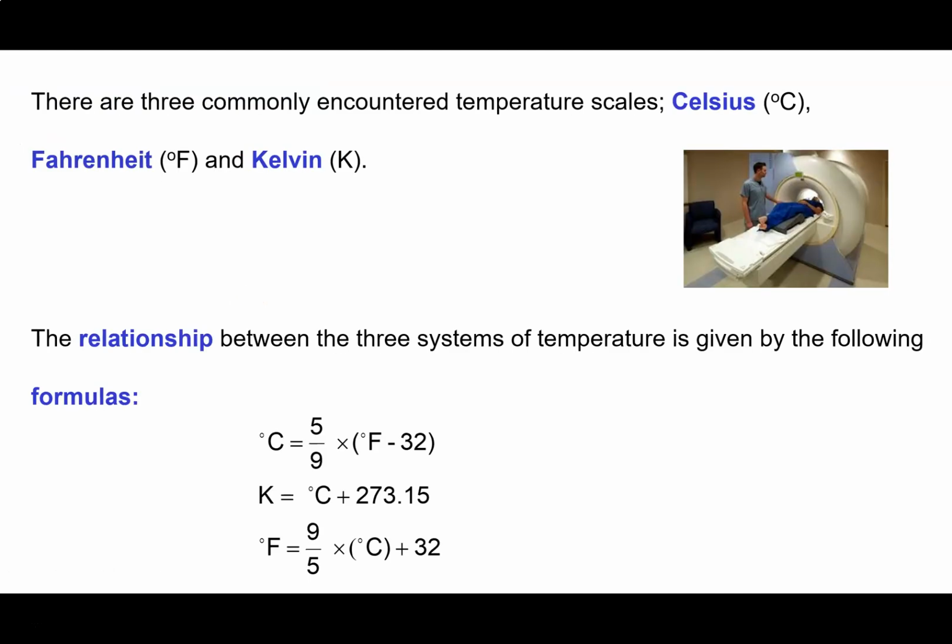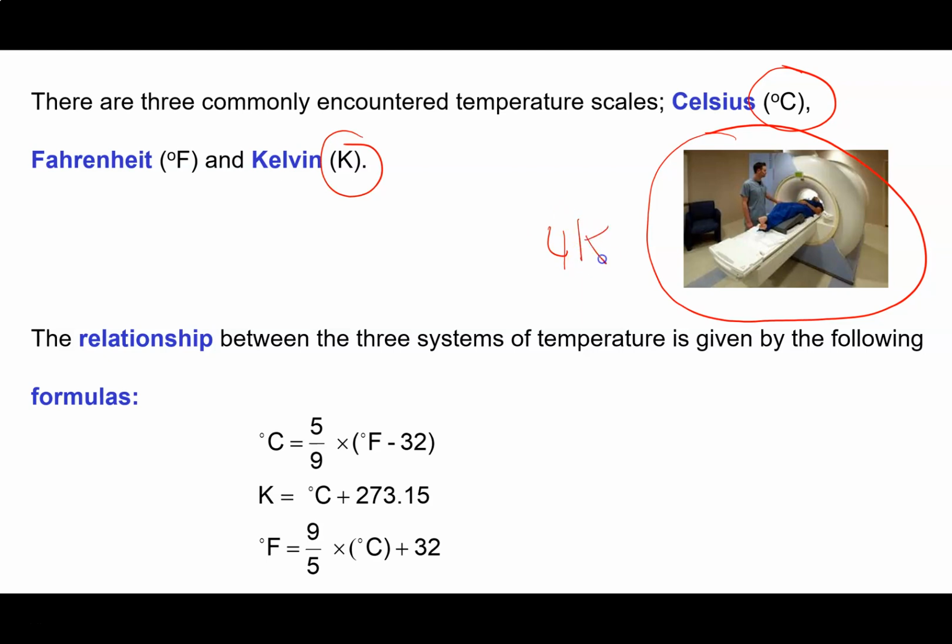Most commonly in technical fields, we're going to use three different temperature scales. These are the Celsius scale, which we tend to use for measuring the temperature of everyday objects, the Kelvin scale, which we tend to use for measuring the temperature of cold stuff. So I don't know if anyone's planning on doing medical imaging for their career, but MRI machines operate at about 4 Kelvin. They are cooled with liquid helium. So the MRI technicians love to work in Kelvin.